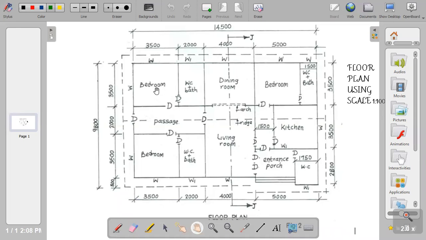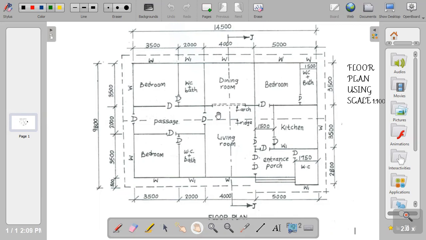Then you also identify the apartments. There are 12 apartments. So you write it using your lettering skills, and you write it horizontally, not that you position bedroom diagonally and you position the WC and bath area vertically, the dining room. No, make sure everything is positioned accordingly using your lettering skills. So you identify the 12 apartments.